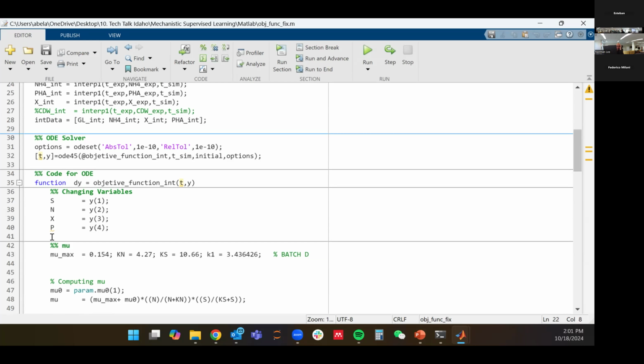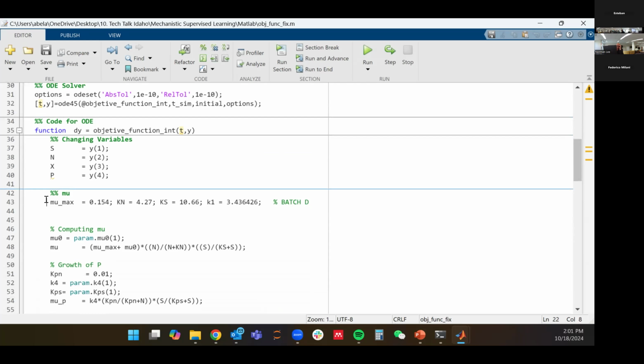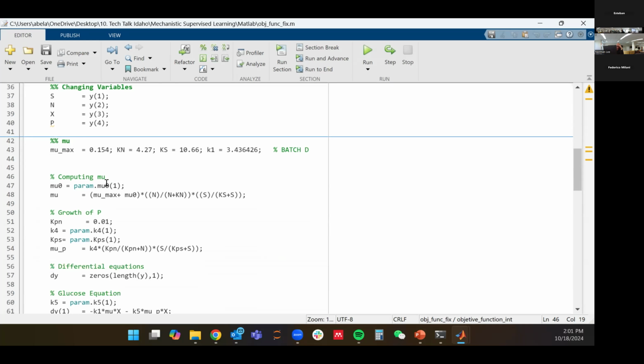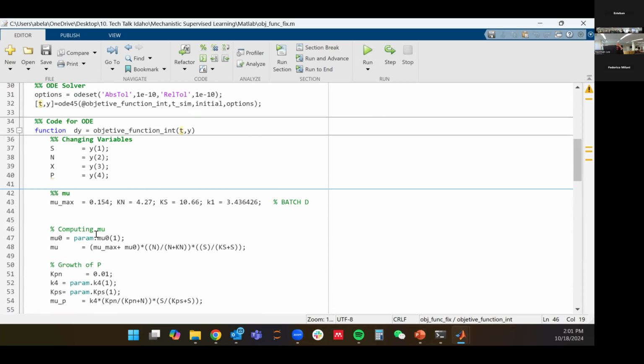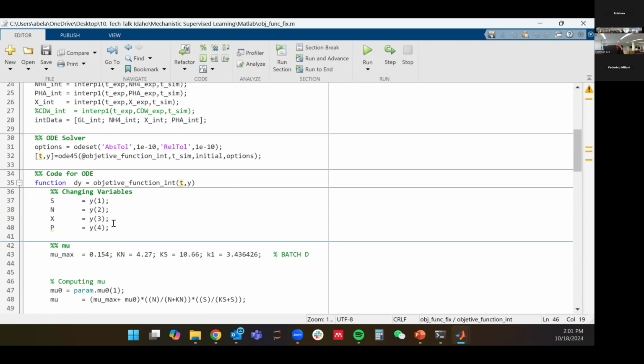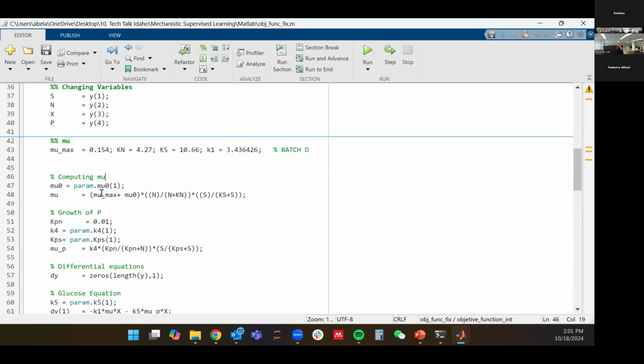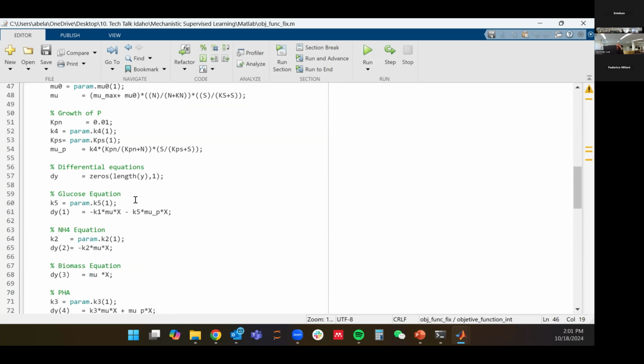So at the end of the day, I am not estimating all parameters. I have some of them fixed based on the experiments that were passed to me, and I just want to recover the other parameters. The other parameters that I am estimating are mu, K4, KPS, K5, K2, and these are in my differential equations. So basically, it will be millions of seeds trying to explore different parameters.